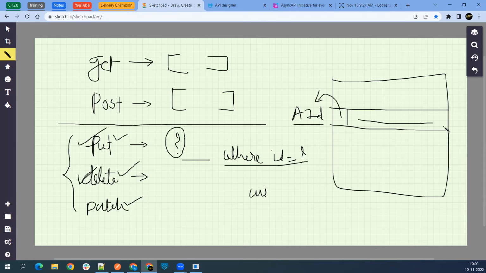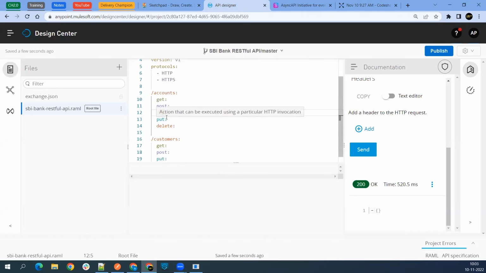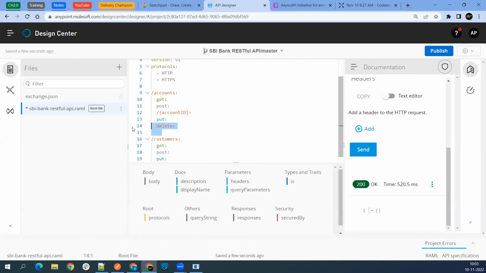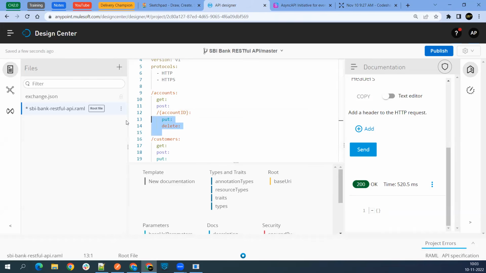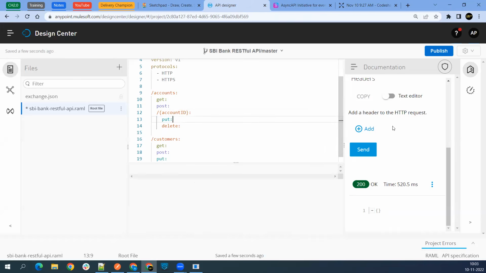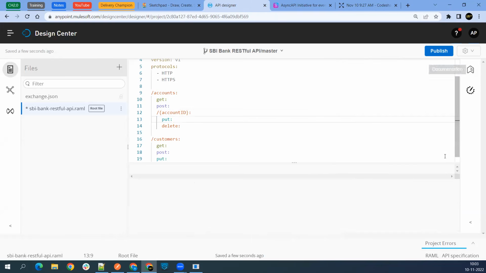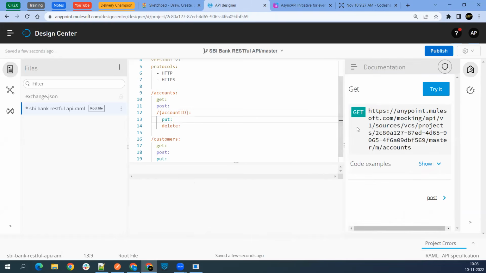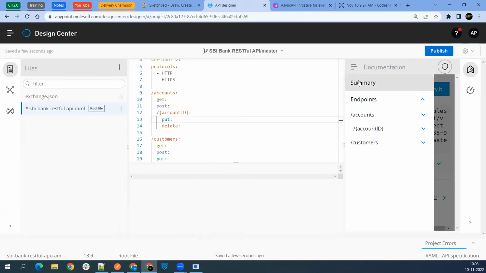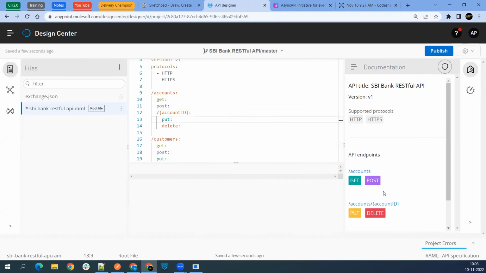Rest of the things are there, but for URI you need to pick the unique column. Let's say you have given the column name as account ID. This will be your URI parameter. Now these methods you can go inside and apply on this. Now look at the endpoints.